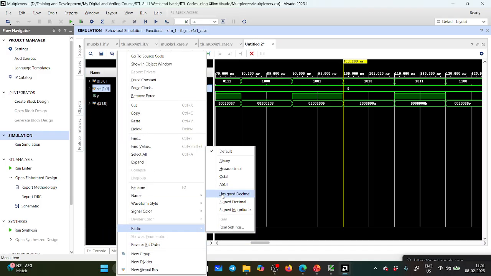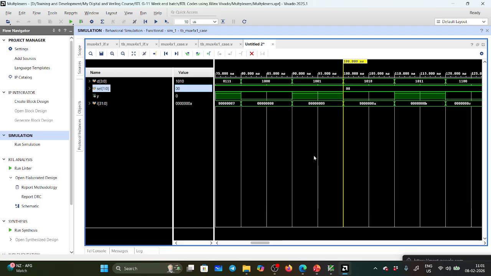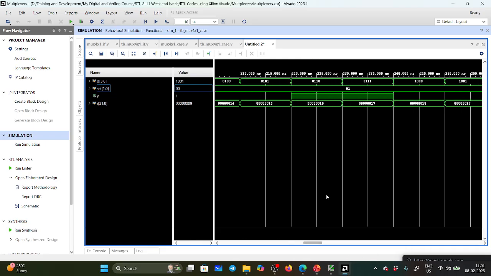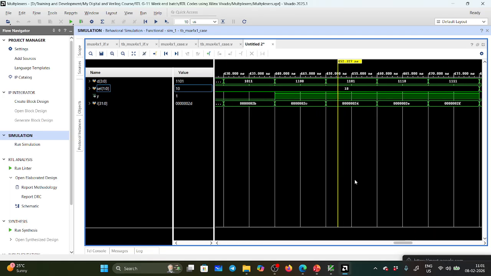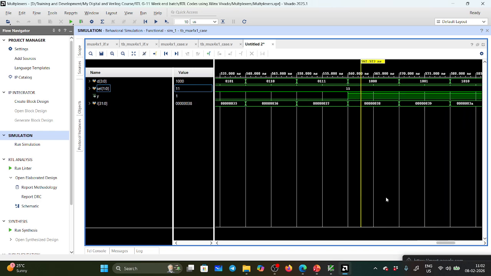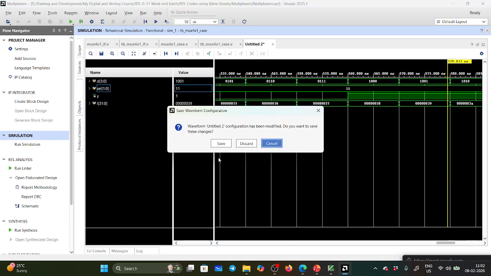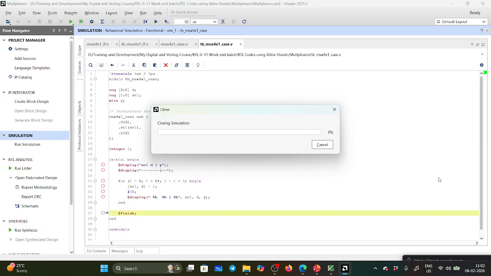So 0 0 means D0 is connected to the output, 0 1 means D1 is connected to the output, and similarly D2 is connected, and 1 0 means D3 is connected. This is how you need to write the code for the multiplexer.